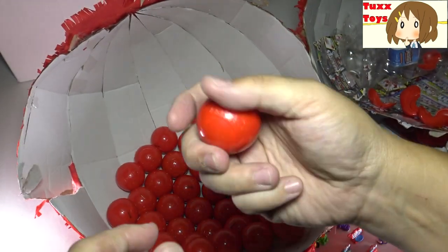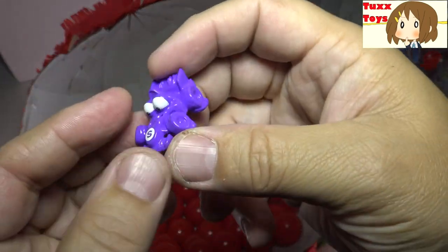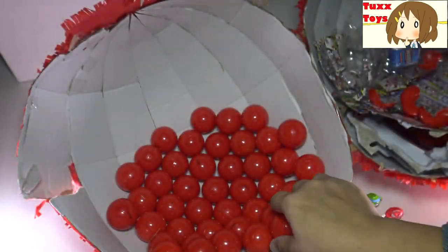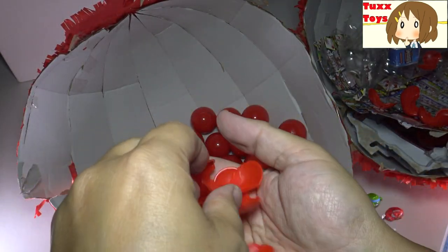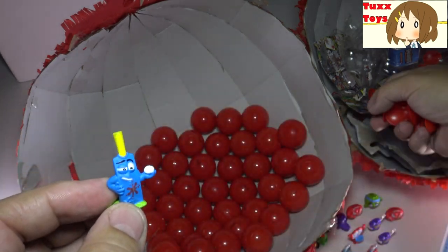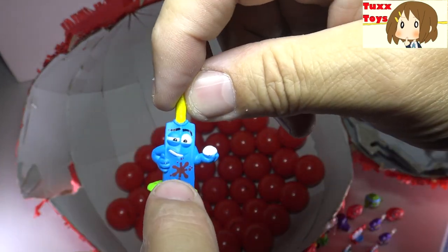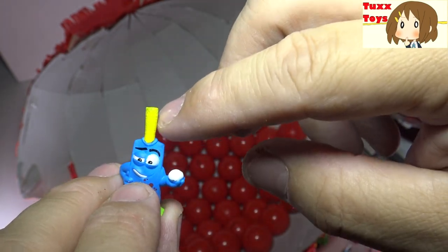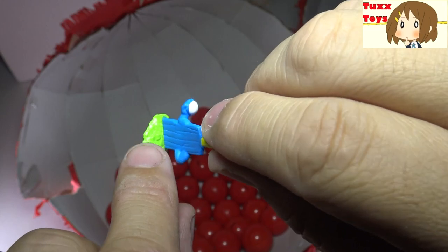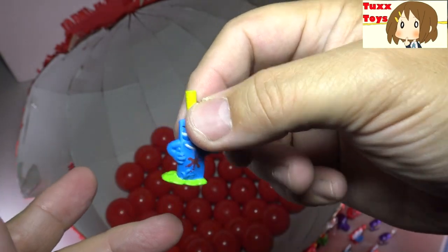Next up, we'll smash this one open - we have another race car here, a purple race car. We got this out of one of our multi-packs, so if you need this one let me know, I'll do some trades. Next up - very cool, looks like we got some rugby. Got a little splat mark, cool blue, love the yellow handle. And they do some cool touches, like even the bases are designed very well on the backside. They put a lot of care into sculpting these, which makes them even more fun to collect.